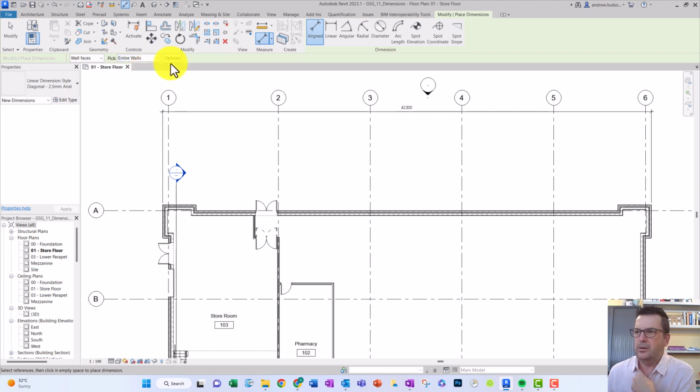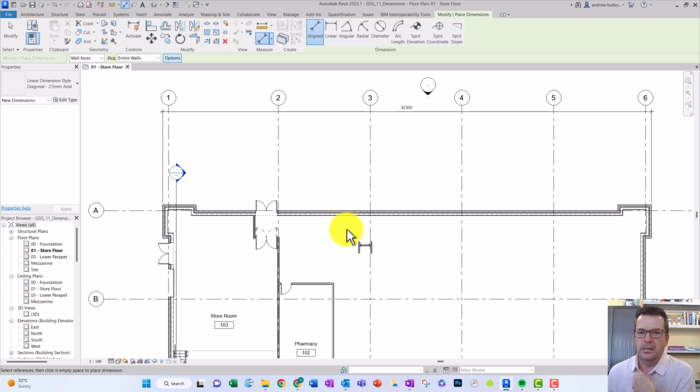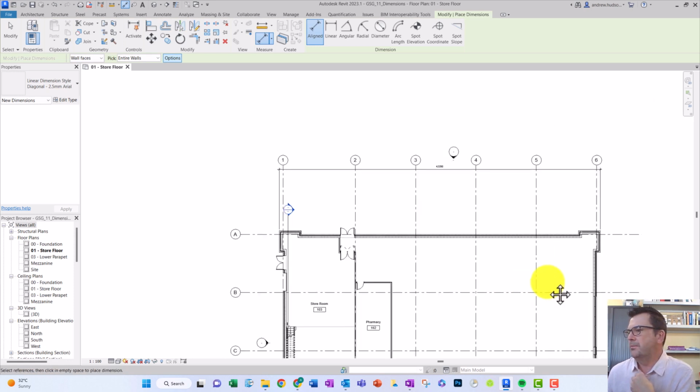And then click on the options that's next to that. This time in the auto dimension options dialog box, we select intersecting grids, that one down the bottom. Click OK.